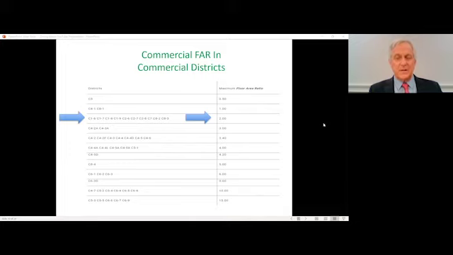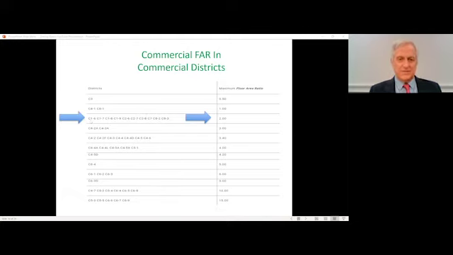And you have to look up the FAR for all 3 types of uses to do a calculation of a commercial building in a commercial district. So we'll start with this first chart. And as it says here, this is the commercial FAR in a commercial district. So we're first going to decide how much commercial space can I build in my building, just commercial. And let's start with an example. Look at the blue arrow.